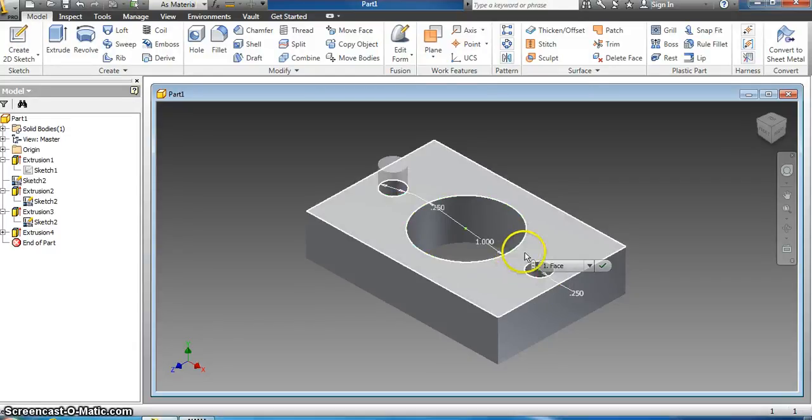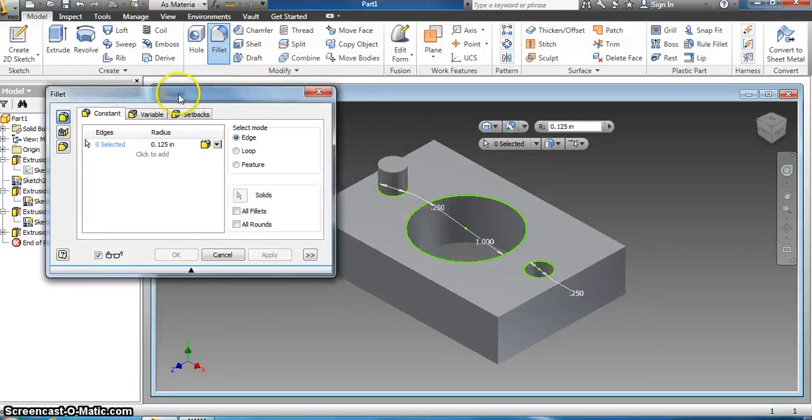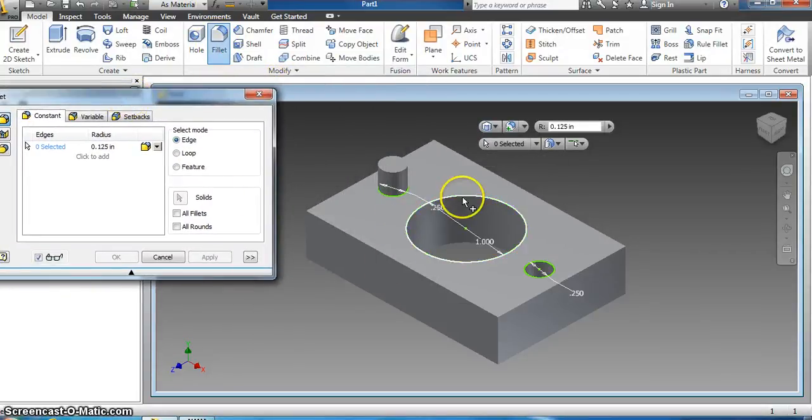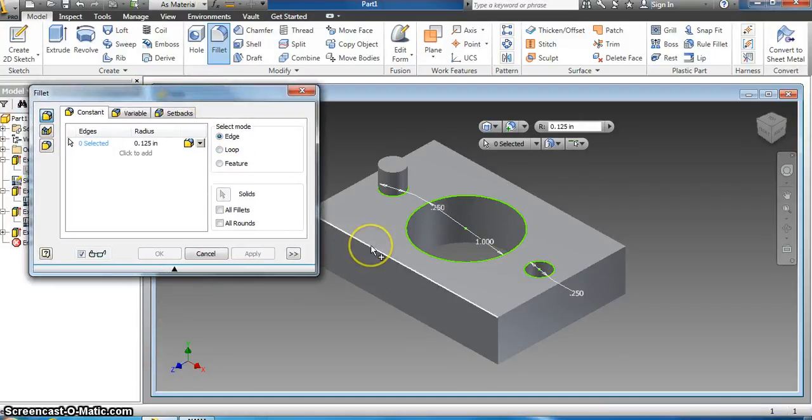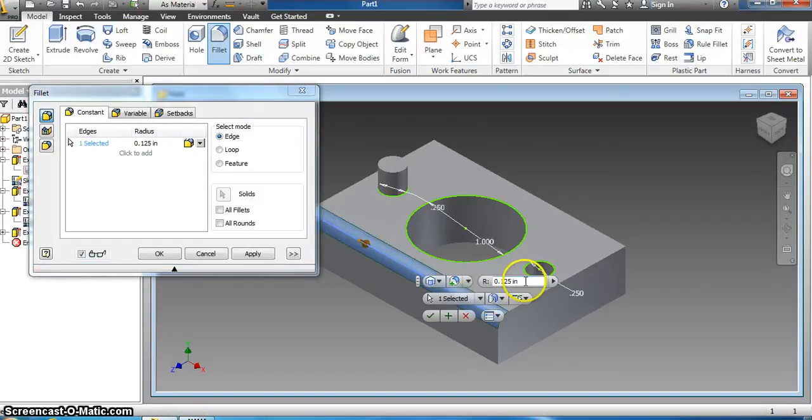A couple other items real quick just to show you is what's known as a fillet command. So I can show you a fillet here real quick just to give you an idea. With a fillet, we can click on it and we can round off particular items. So again, I'll drop that window down. Now we have these areas that we extruded or cut down through, and let's say I wanted to round some of these edges off. I can click on the surface that I want to round off, and it'll tell me what the radius is.